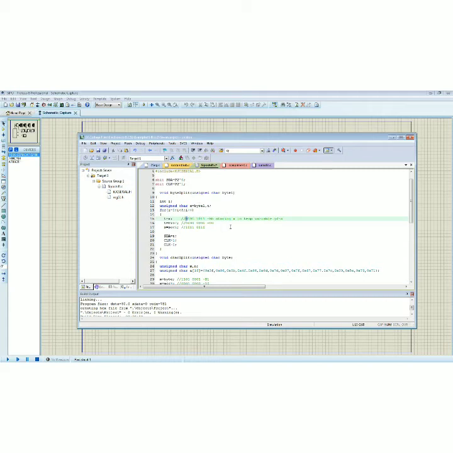So this will go as A, B, C, D, E, F, and G. So that is why we do it. We are shifting it 7 times, and so that is how we get the first.